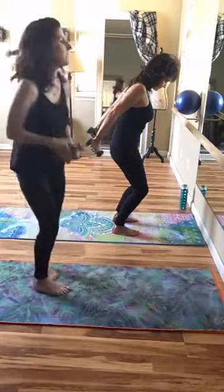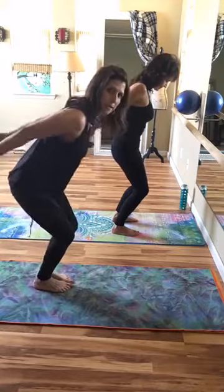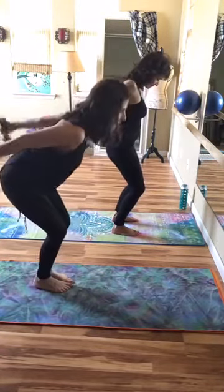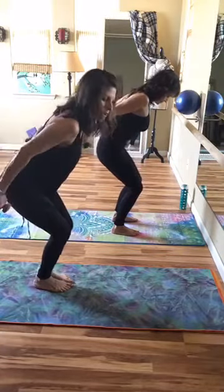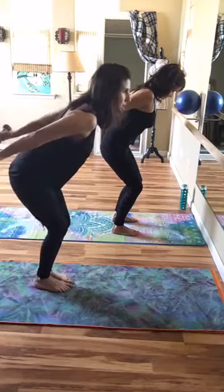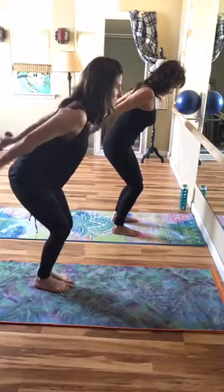You're isolating these little moves just to work on your triceps. And lift, lift. If you could bend forward a little bit more. For a three, two, hold it on, one. Now palms up to the ceiling and just do the same thing.